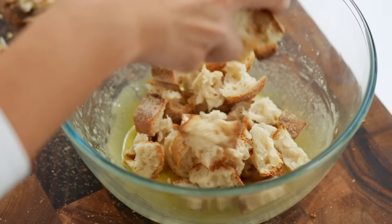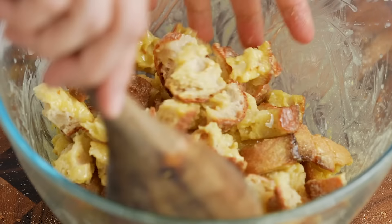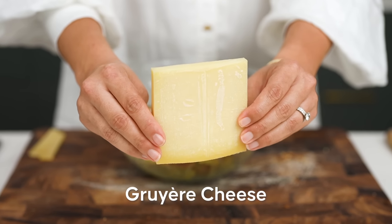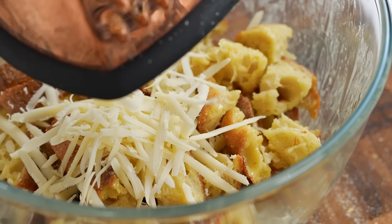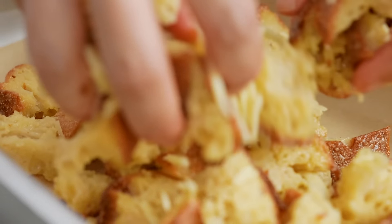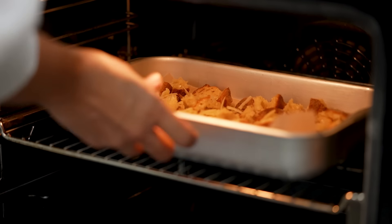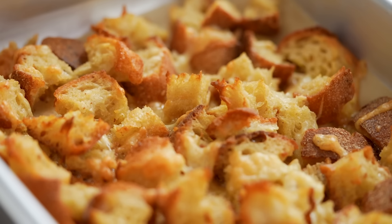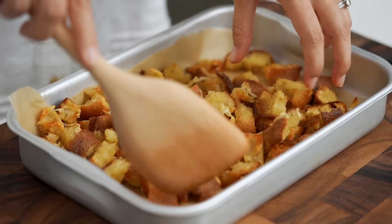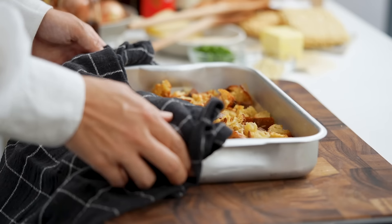Add your baguette pieces into your butter mixture and give that a big mix until everything is beautifully coated. Now add your cheese. I'm using a really nice aged Gruyere because that's more traditional French Onion vibes, but you could use Swiss cheese, cheddar cheese, or Gouda cheese — so many cheeses. Mix again and then everything goes out onto a tray lined with baking paper and cook in a 180°C oven for around about 10 minutes. The smell of melted cheese and toasted bread! Add a little bit of salt and break out those croutons while the cheese is still warm. Put these away until later on.